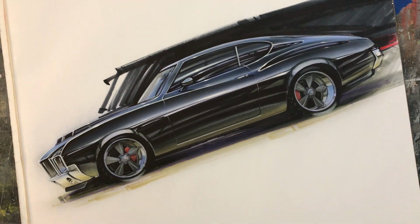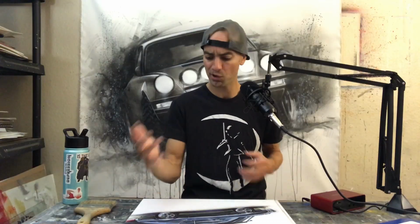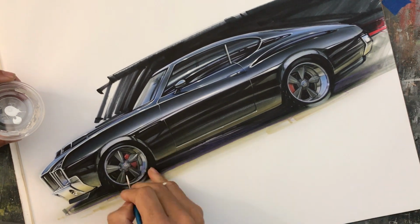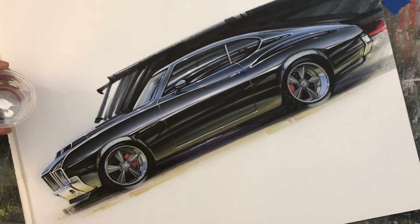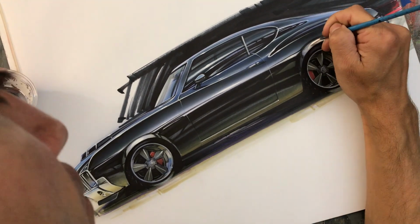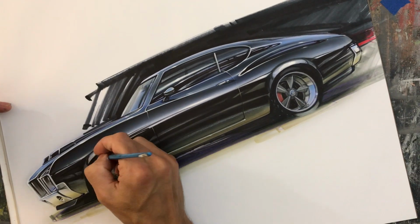Where all the marker and airbrush starts to loosen things a lot, especially in this example where I'm not doing any masking or taking very much care with the edges at all, the paint details are what starts to sharpen things up and bring things back to where they should be. So it's the opportunity to fix some edges, create some highlights, create some contrast, do all the finishing touches. This is the last stage of what I'm going to do. What more do I got to do to make it look the way that I want?